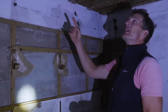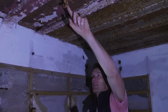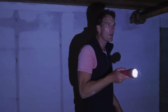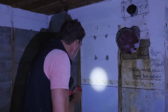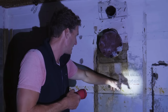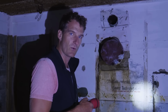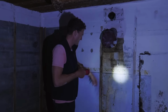And there would have been, I think, beds that would have hung down from here. You've still got some of the fittings up there, so they would have had chains, bunks along here. Wow. Oh, look over here. Check this out. Incredibly beautiful painting here, and then you've got some German words here, which I think say danger of death if you don't close that valve. Funny juxtaposition, warning people of a mortal danger, right next door to this rather beautiful flowery and leafy motif here.